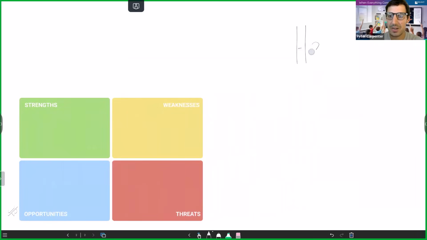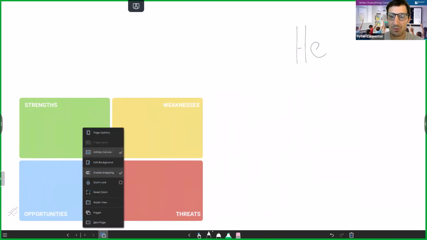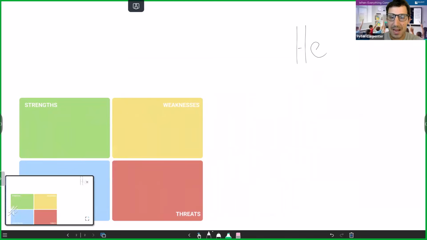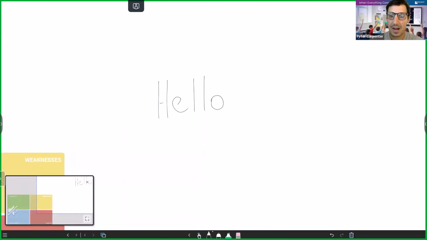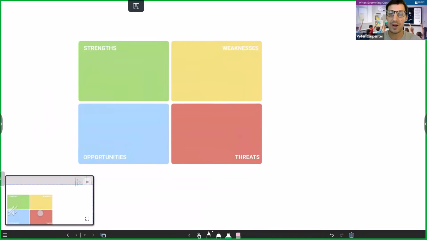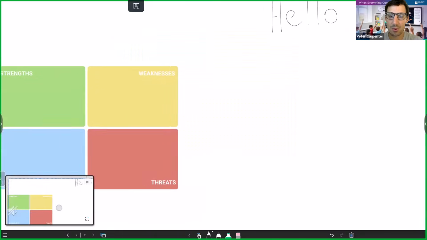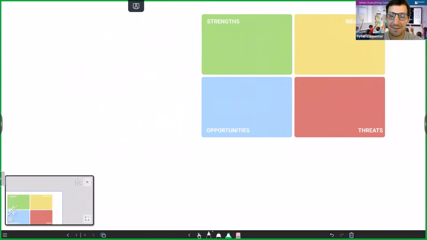Jason, if you go back to that pages menu, we're going to select something that says radar view. Got it, that's third from the bottom. Yep. And you see at the bottom there, now we've got a window where we can see the expansion of our canvas, sort of everything going on. Within that little window on the lower left, you can scroll around the canvas and see different parts of it. As he scrolls along in the thumbnail, he's moving the larger canvas to where he needs to be. You can see there's significantly more room now that we've turned on infinite canvas.